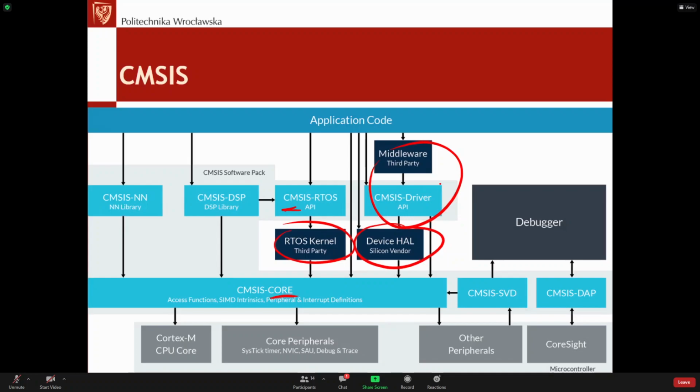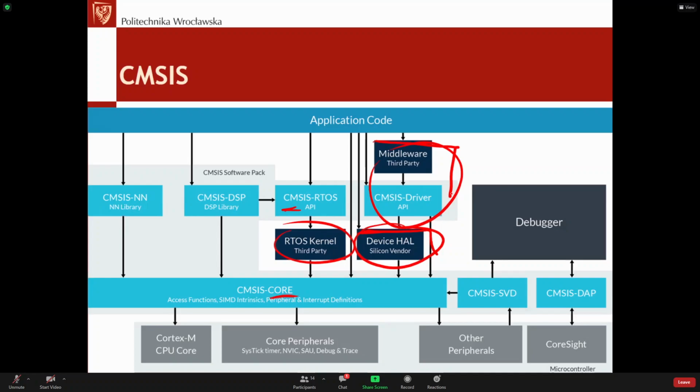So for example, if here at this level we have low level functions accessing particular registers, then instead of writing to registers, we've got a function. At this level we've got accessing of registers, if not writing a single bit, but using some naming conventions, but still simple functions modifying registers in a peripheral, for example changing the baud rate of the UART or SPI, whatever you are configuring. Then at this level we've got functions for initializing the whole peripheral.